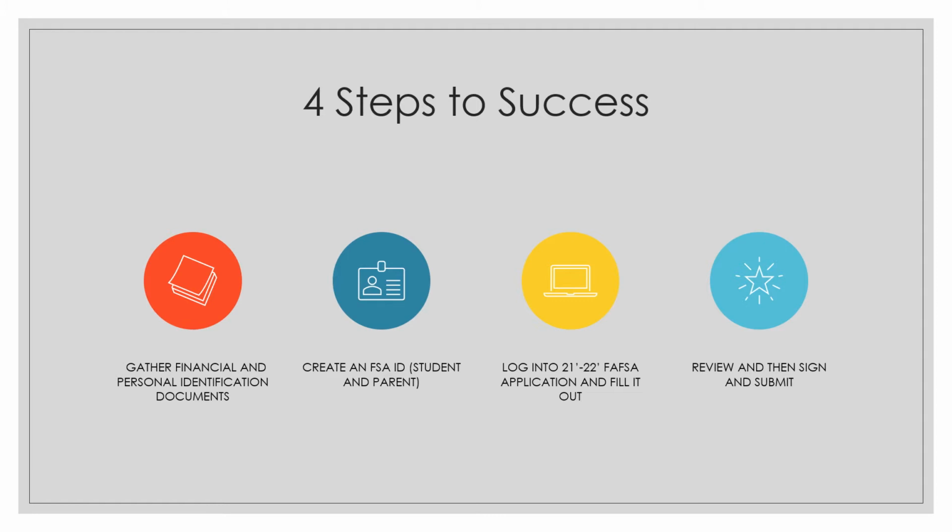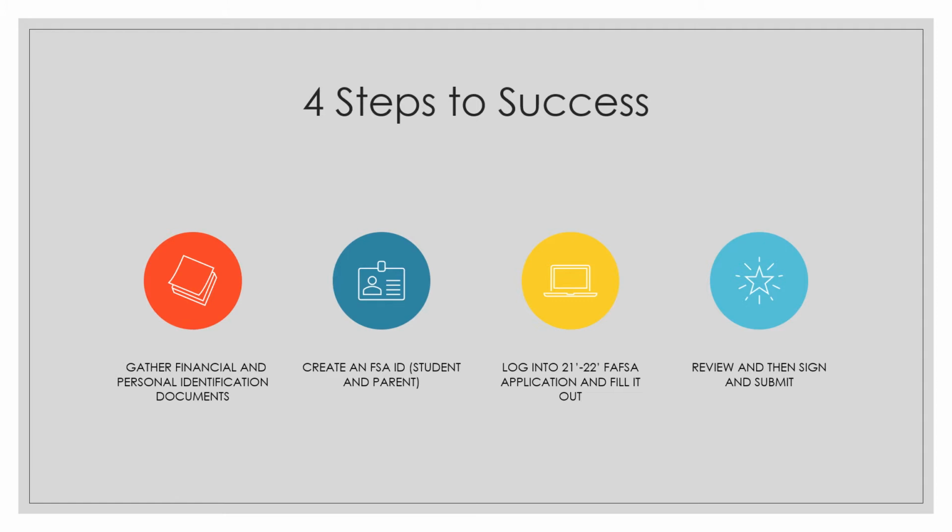So if you are a parent and you already have a kid who's in college and you've been through this process before and you already have an FSA ID, you do not need to create another one. However, every single senior, if they have not created one before, needs to create one of their own.